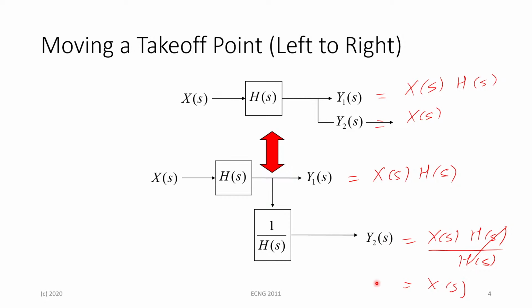So the trick when you're doing it with takeoff points is that you need to make sure you know what the original equations are to begin with before you do the takeoff shifts. And then when you actually do the shift, what are going to be the compensations you achieve by adding an extra block when you shift, to get back the original equations for y1 and y2 of s.